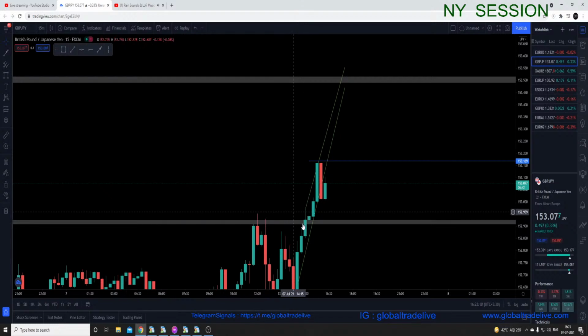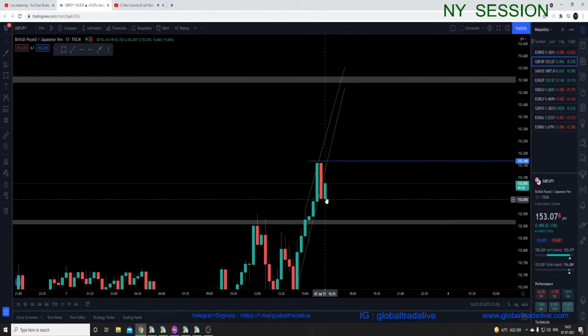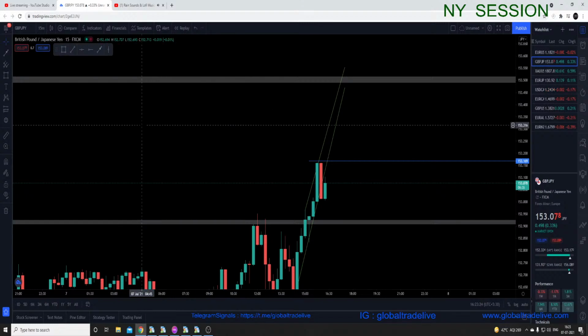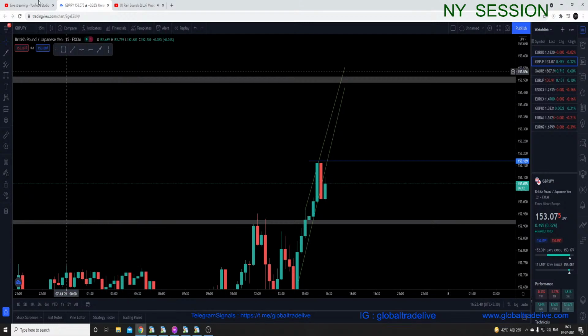So these are the two ways over here. If you're taking an impulse entry, just place your stop loss below the current candle's high or the current candle's low. So that's the stop loss for the impulse entries. But if the stops are really good in your comfort range, you can also give the stops below or at the high of previous candles. So yeah.